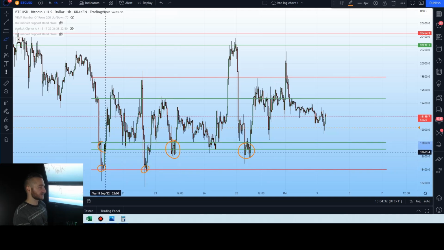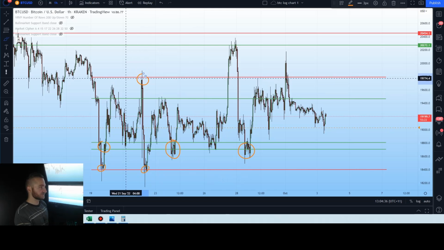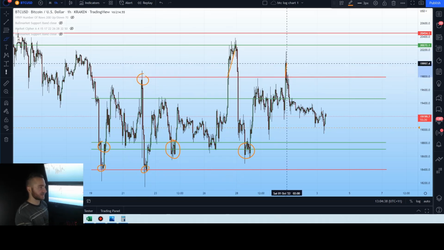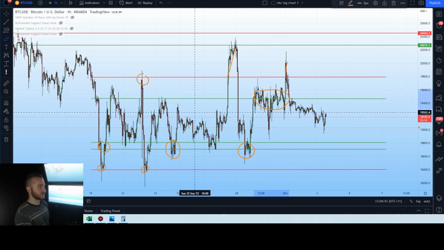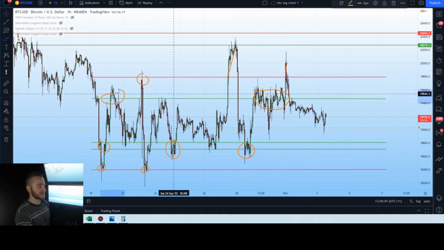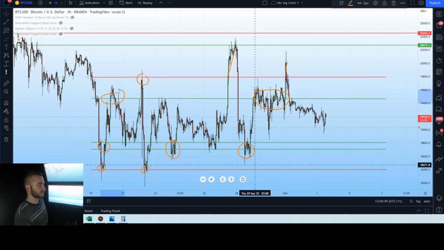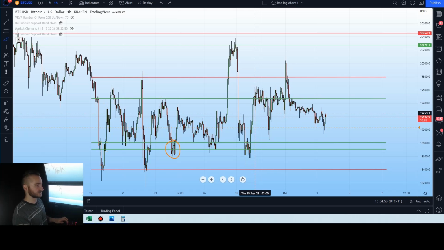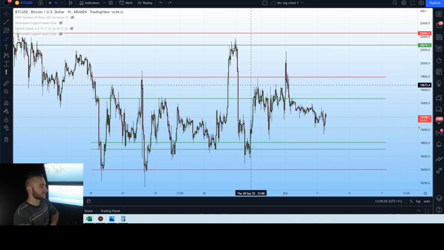These red lines, we generally do not close candles below. It's generally only wicks. Again, you can see over here, we pushed candles above, but generally these green lines are a little bit more choppy and less structurally secure than these red lines. So we're looking for these red lines as our main points of contact. These green lines are points of confluence, areas that we're looking for potential bounces from, potential resistance from, or potential continuations.